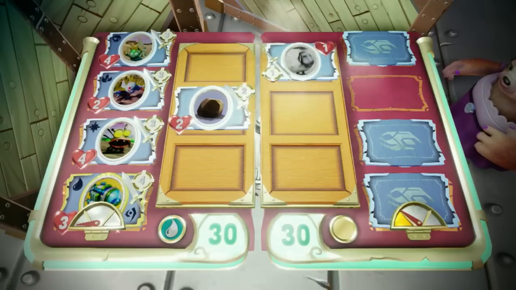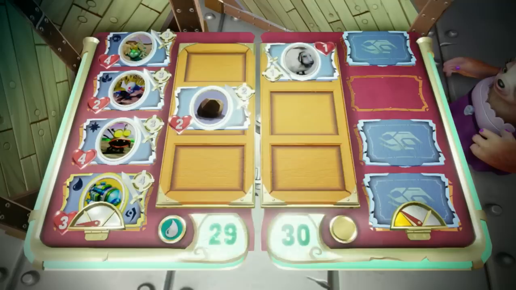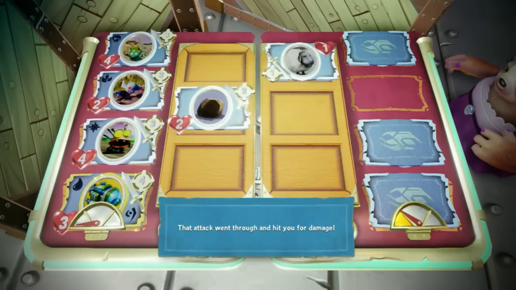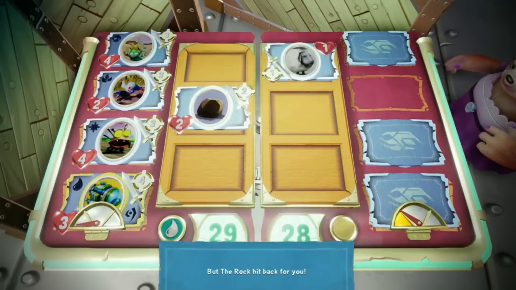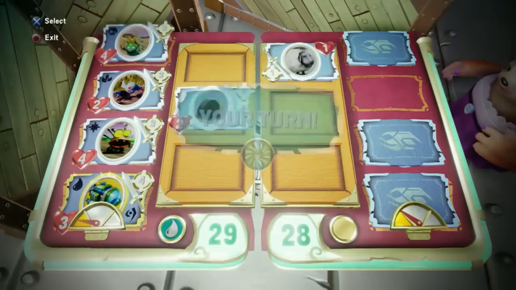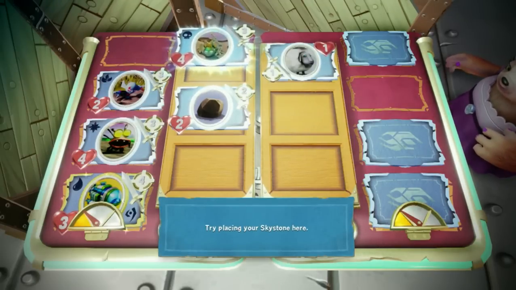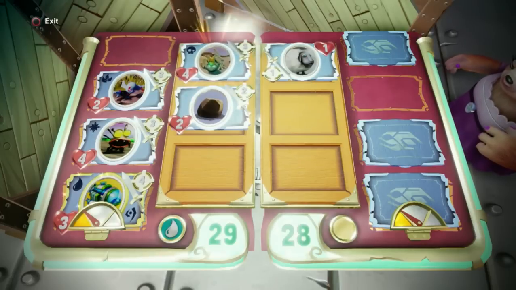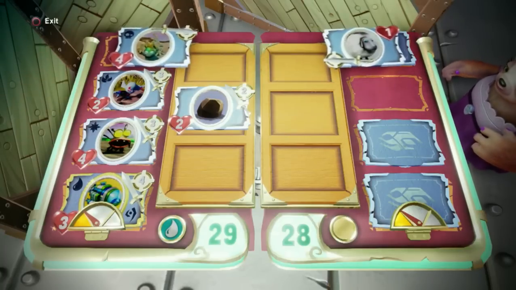Sheep. Combat occurs after each player's turn. That attack went through and hit you for damage. But the rock hit back. That's for you. Now it's your turn. Choose a Skystone to play. You can place your Skystone in any of the open spots on your side. Try placing your Skystone here. Great! Now these Skystones are ready to battle. Your Skystone will win, but take 1 point of damage.